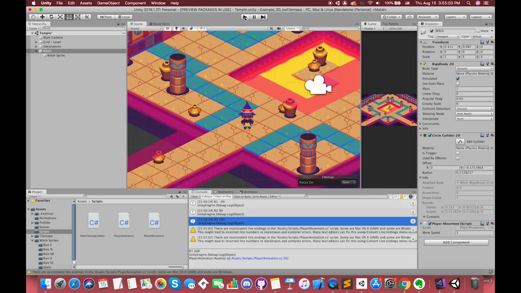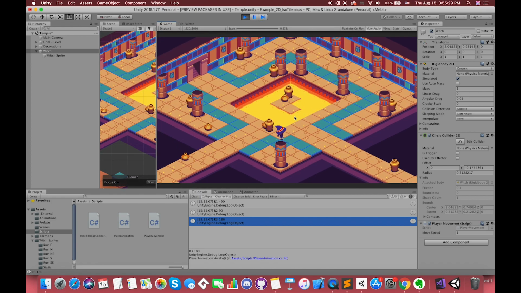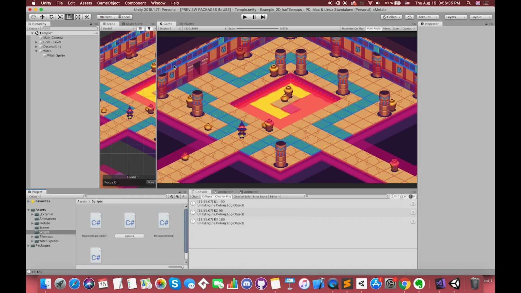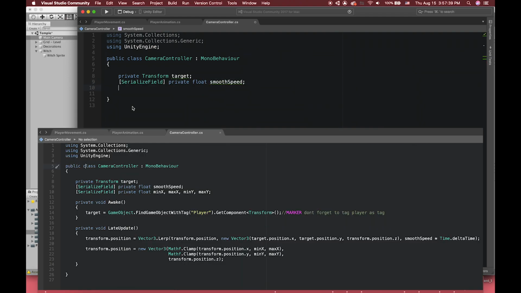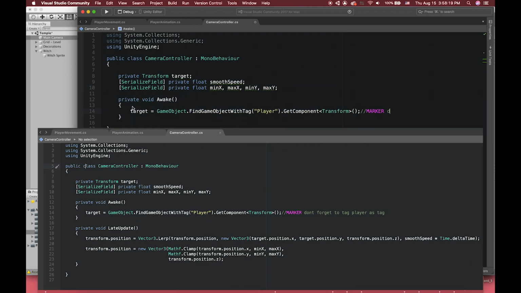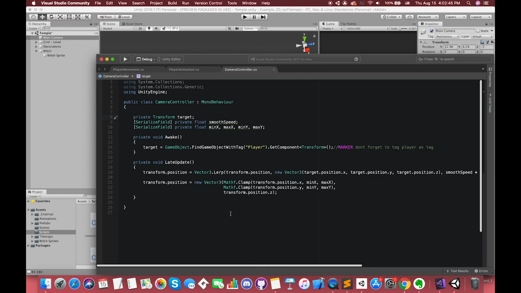Now back in our project, when we press play, we can see that the character can walk around the levels while playing appropriate animations in the appropriate perspectives and detecting collisions with an isometric environment. Great, we have almost completed the player controller now. We can create another C# script to control our camera. I will directly post the entire camera controller script here. If you want to know the details about this script, you can watch this episode on my channel. Also, you should adjust the circle collider size, making sure which character can walk through each environment.